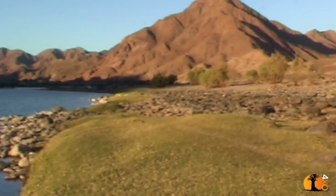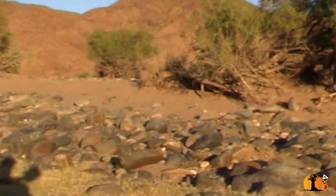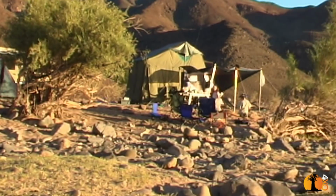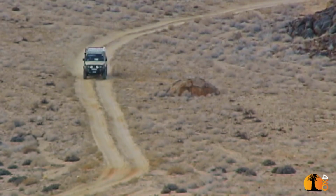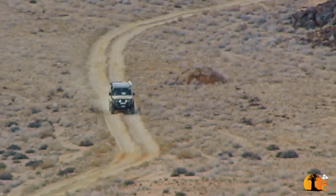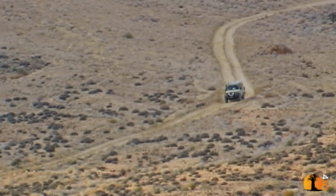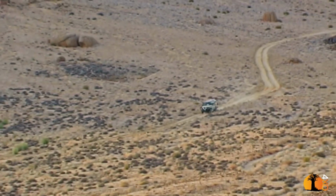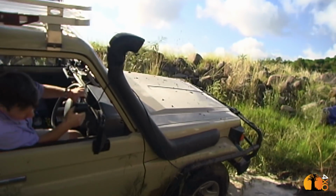There was one fundamental problem with that vehicle, and that was that it was an absolute dog. By the time we'd put a reasonable amount of weight in it, carrying safari gear, a measure of a good four-wheel drive, in my eyes, is when you want to get in it and take it for a drive just to get your newspaper, for no other reason. You just want to take it for a drive. That vehicle was the first four-wheel drive that I had owned that I don't like driving. It was good on a trip. We did a couple of trips with it. It was fantastic in the bush, but getting to the bush was so tiresome.